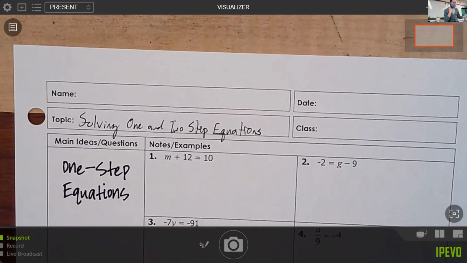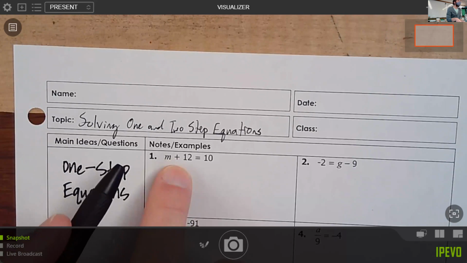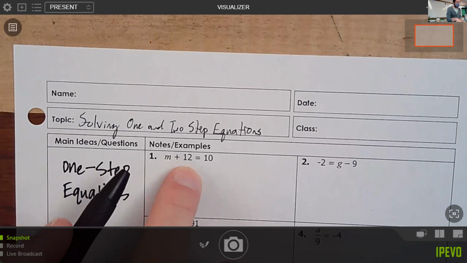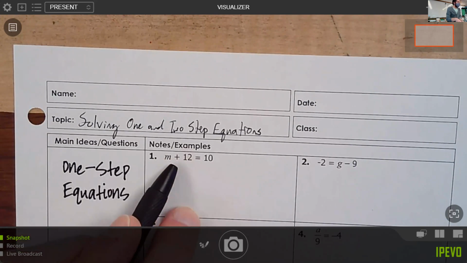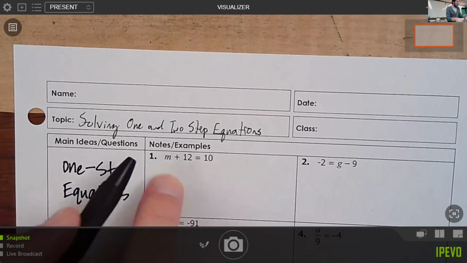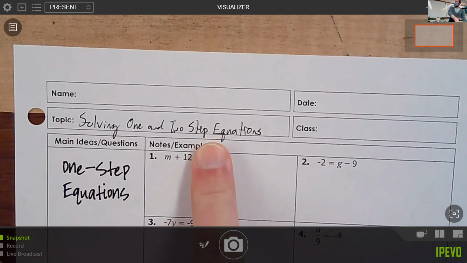So for example, if we knew what m was equal to, if we actually knew what m was, what would we do with it? What's the operation here next to m? Yeah, if we knew what m was, which we don't yet, but if we knew what it was, all we would have to do is add 12 to it. And that would just be the value of m plus 12, because that's all this is. If we look at the left side, this expression, that's just addition, right? We're adding two numbers together. If it was 1, it would be 1 plus 12. It's not 1, but if it was, that's what we would do.